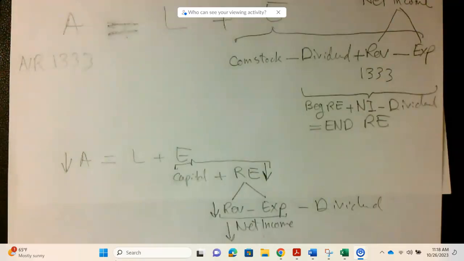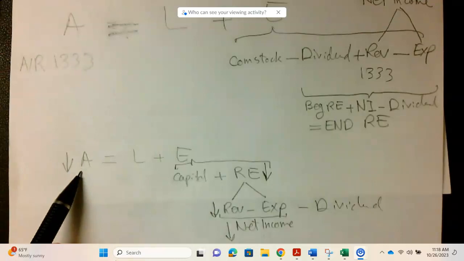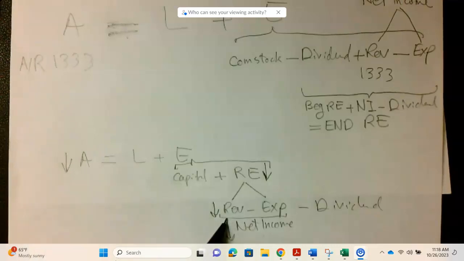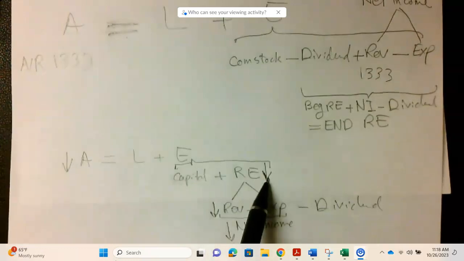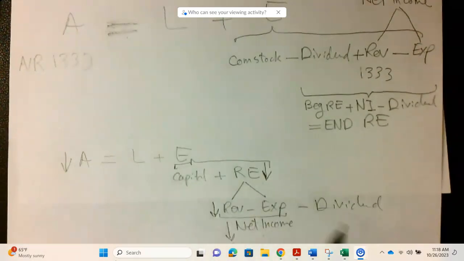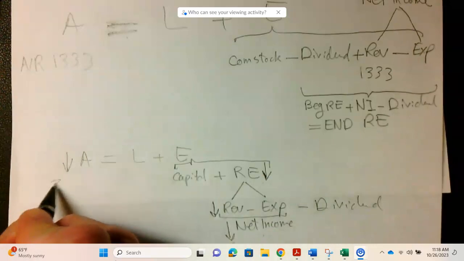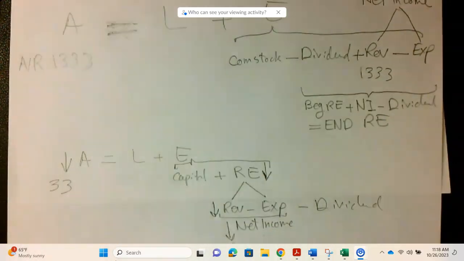Make sense? So if you understate your asset and you don't recognize the revenue, your asset will be understated. On the other side, revenue will be understated. Then your net income will be understated. And then because net income is understated, eventually in the balance sheet, retained earning will be understated. For example, here we say 3,300. How much was that in that problem? 3,375.